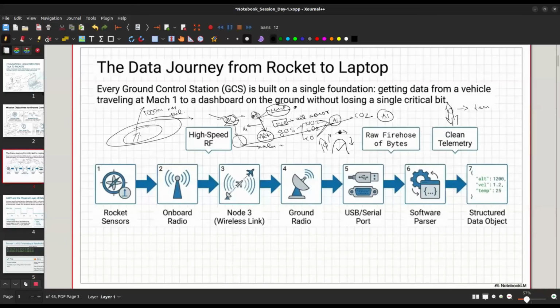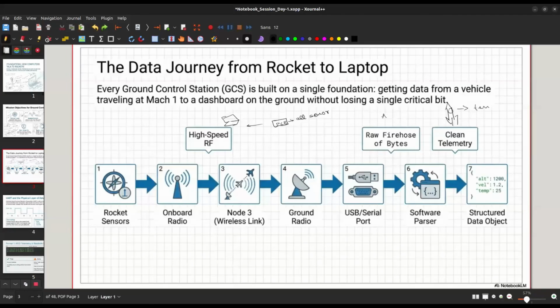How do you do that? You give it some kind of data of NO2 and CO, and it tries to learn where the CO2 fits. We'll talk about the AI stuff later in this lecture, maybe in tomorrow's lecture. But let's just continue. That was an example of how you can implement an AI system on space-like applications. You have to think about a way that is practical and more suitable for you. Okay, next thing: the data journey from rocket to laptop.